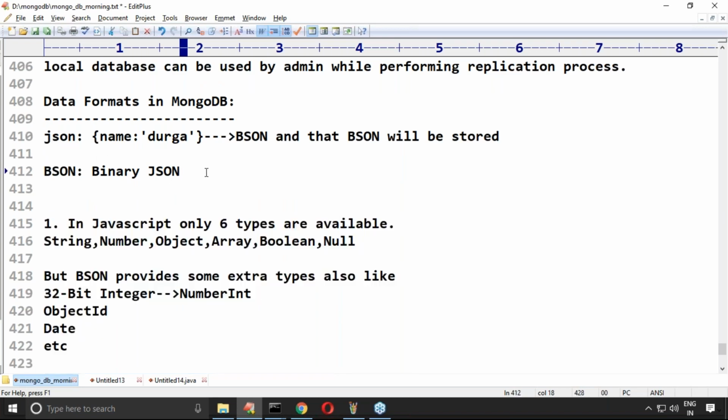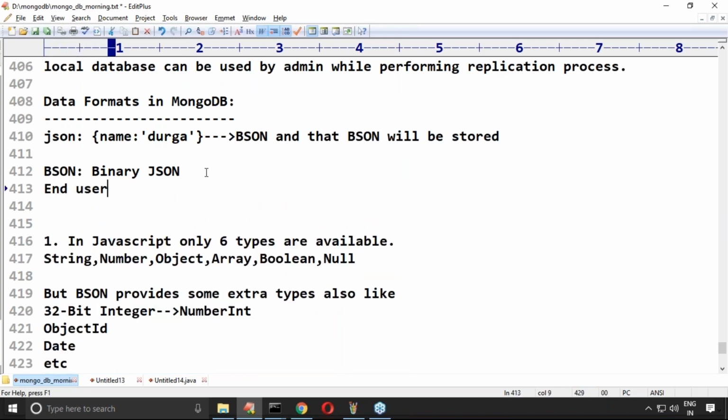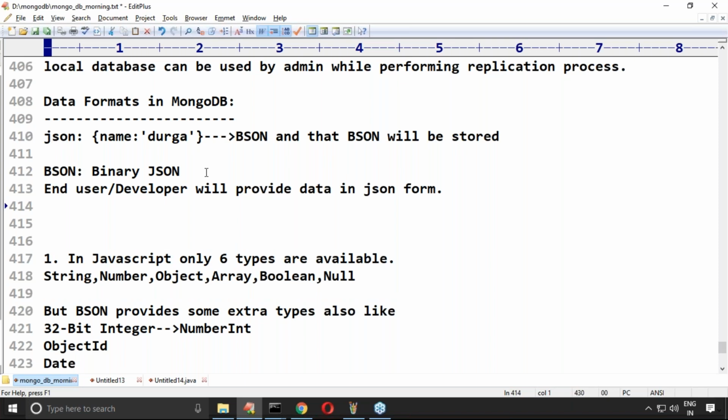So the end user, or we can use the word developer, will provide data in JSON form. So in the database, in the MongoDB server, in which format will the data be stored?